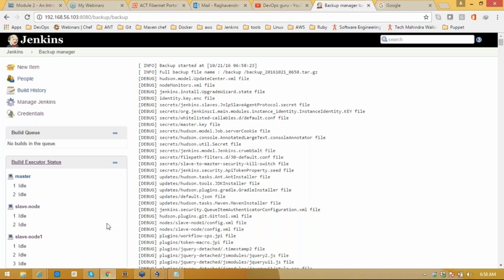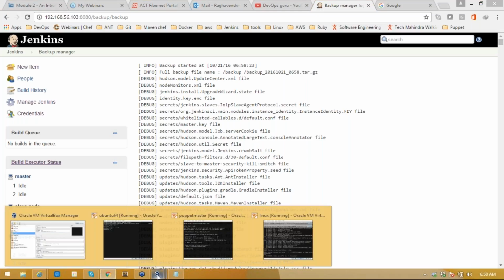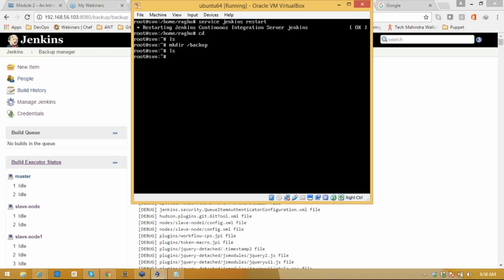Now we'll go to our server, where we have created a directory called backup. Still we don't have any data over here.